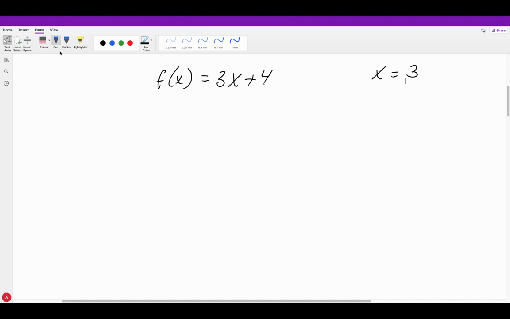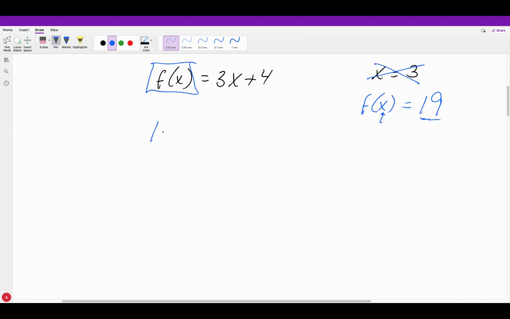All right, so now we just did a problem where we were substituting in for x. But sometimes, as we've done throughout this year, sometimes we will solve for x instead. So maybe we say, okay, well, we know y was equal to 22, so what was the x value for this? We can still do that for this. So sometimes we're not substituting in for x. It might be written as f of x is equal to, let's say, 19. So in this case, you see we aren't substituting anything for x. X is still written as the variable, and we're just saying that f of x, the function, is 19. So that means wherever we see this f of x, we're substituting 19 in for it.